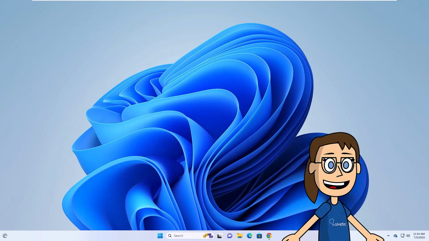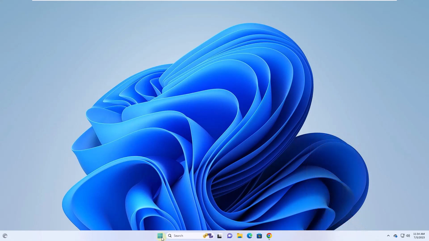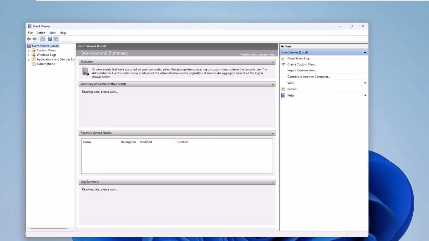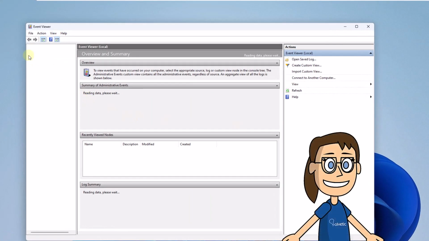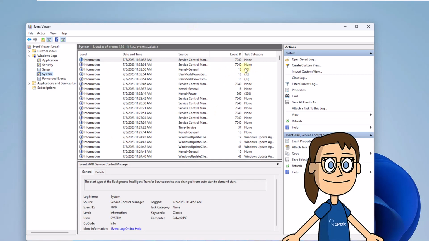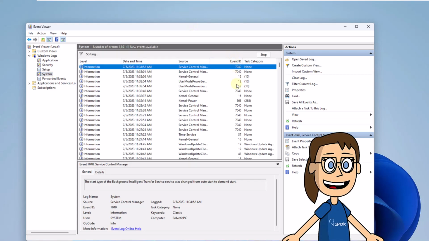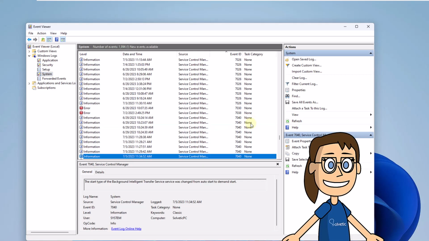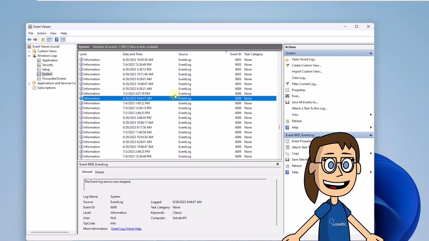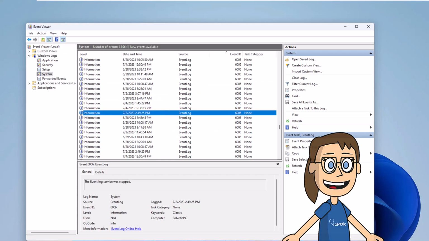To begin, right-click on the Start menu. In the drop-down list, click Event Viewer. There you will click on Windows Logs, then click on System and wait for all the events to load. After this, click on the column ID of the event to organize the events from lowest to highest. There you will locate all the services with number 6006 or 6005. You can see details of these at the bottom.